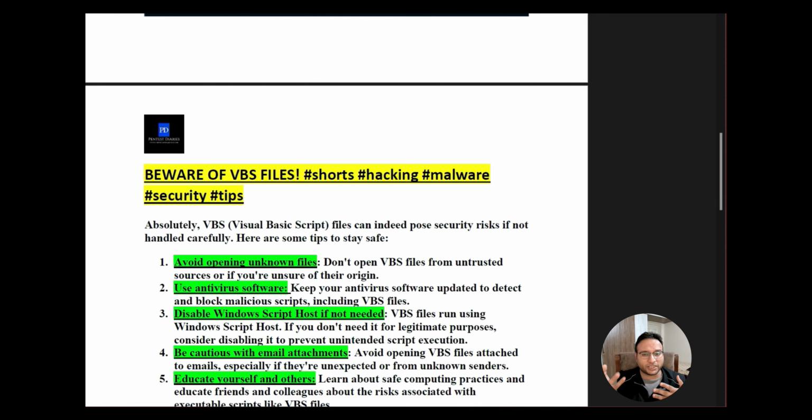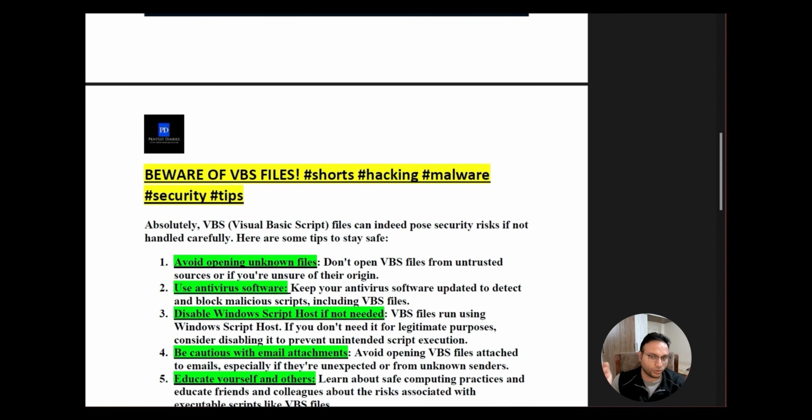The reason is that this is one of the features which you can disable if you don't require it. If you are just trying to use the WBS file on your system and click on it, that will require the script host to be triggered. If you disable that feature, it will definitely not allow that WBS file to execute and connect with the local host, which is the script host itself. So that was the reason we had to disable it, to be on the safer side.